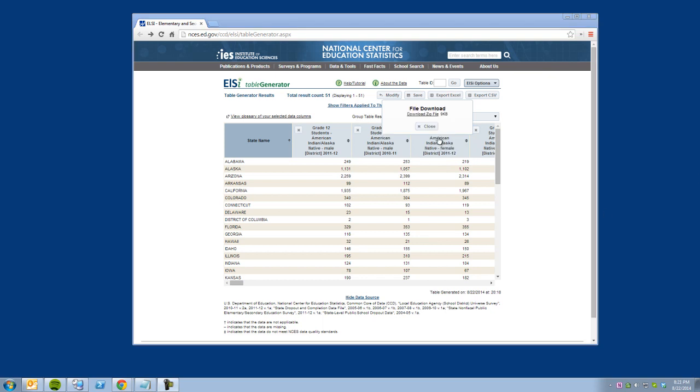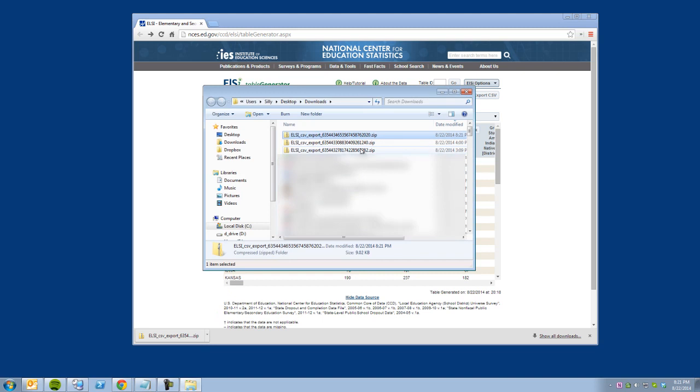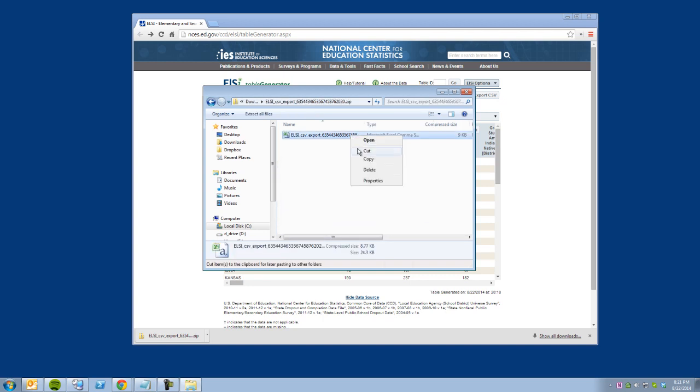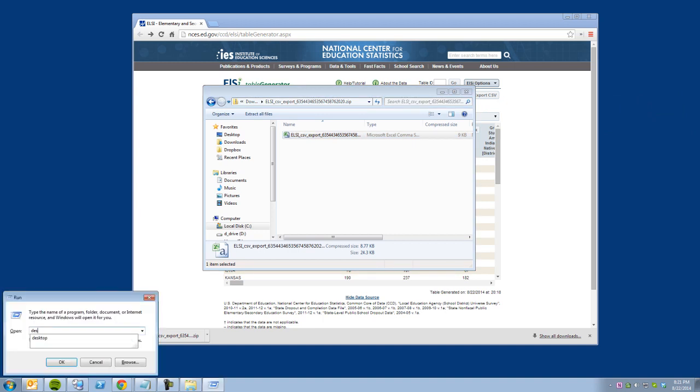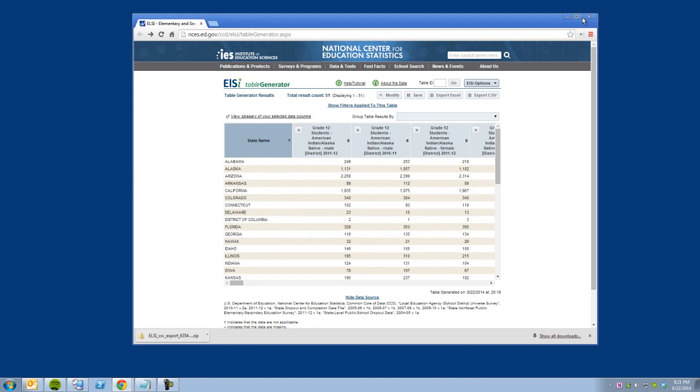And they gave us a sweet little zip file. Let's download that bad boy, and it's ready in a hurry. Hey, look, I've done this before. Don't tell anybody. Let's drag this to my desktop. Does that work? I'm going to rename this something convenient. Oh yeah, that's a good name.